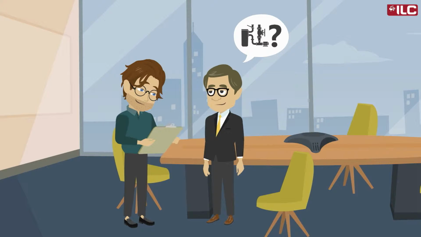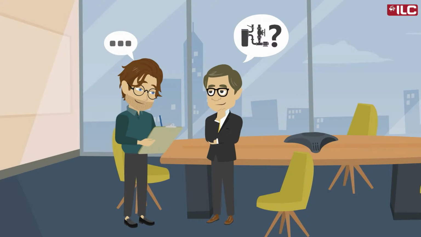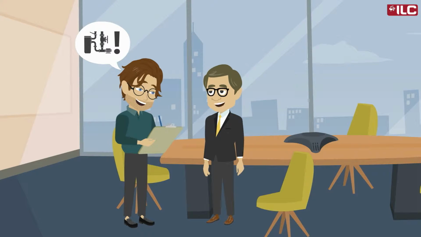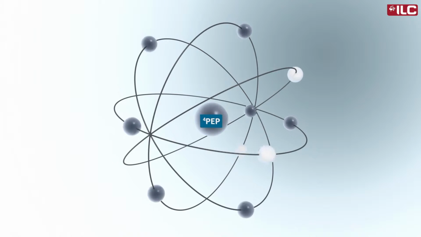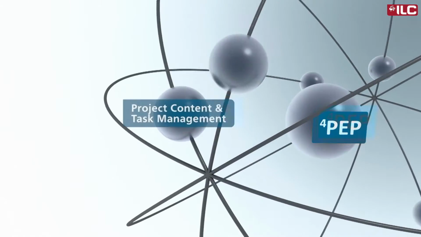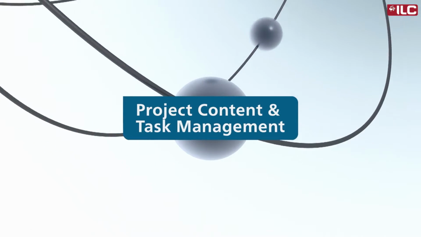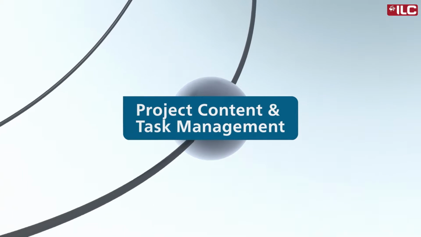Let's say your customer asks you to submit an offer for the development and delivery of a new plant. As the manager of the project, your task is the planning, the rough structuring and the calculation of the project so that you can submit your offer to the customer fast and reliably. With ⁴PEP, this task is easily accomplished.